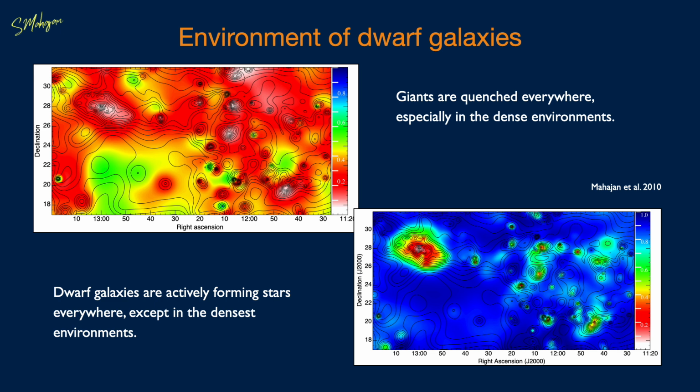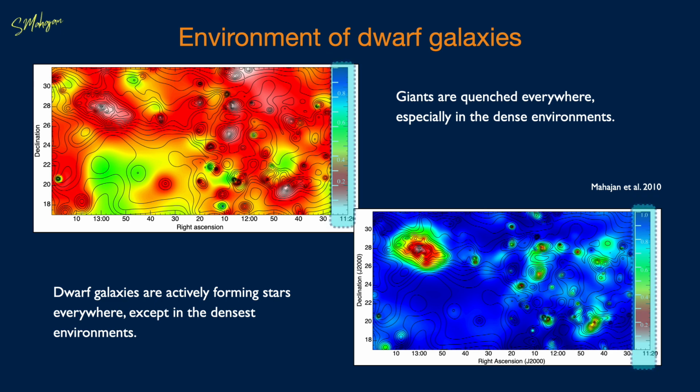In terms of environment, again, the dwarfs outside the local group behave similarly to the ones in the local group. These two images show the contours for the number density of galaxies in the Coma supercluster, which is at a distance of around 100 megaparsec from us. It is immediately noticeable that the color contrast here is striking. While one image is very red, the other is very blue. And this is phenomenal given that the color scheme in both is the same.